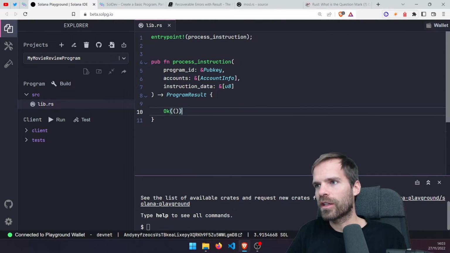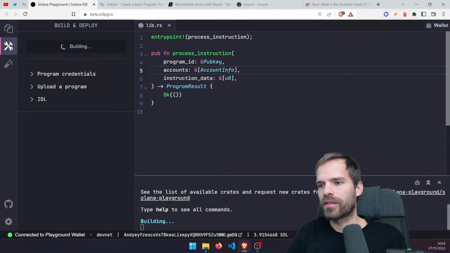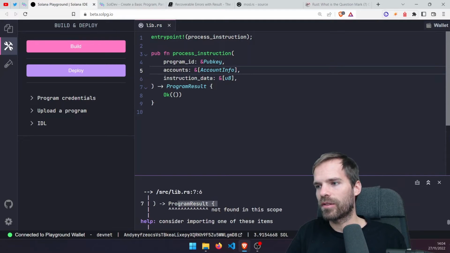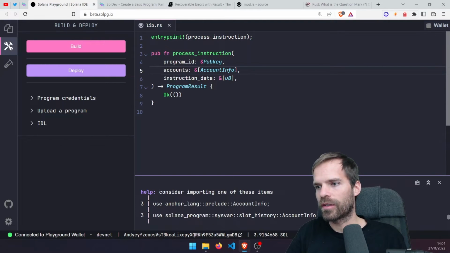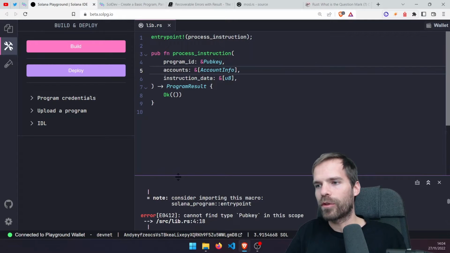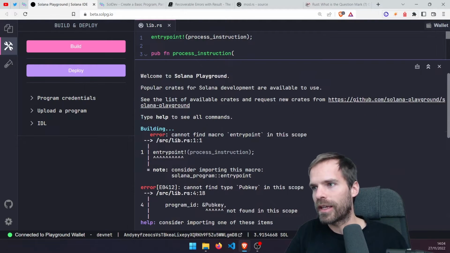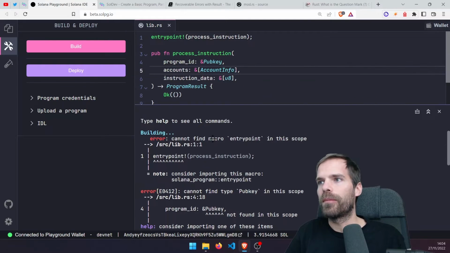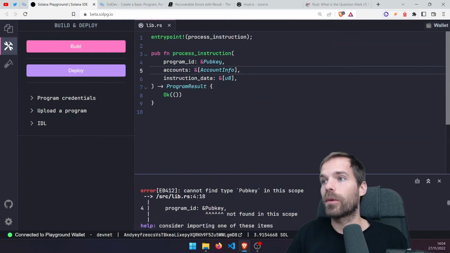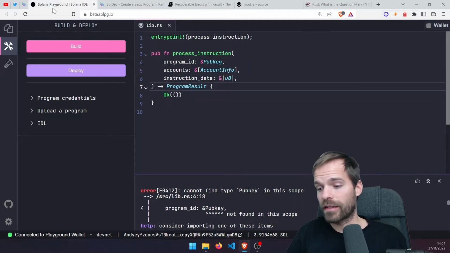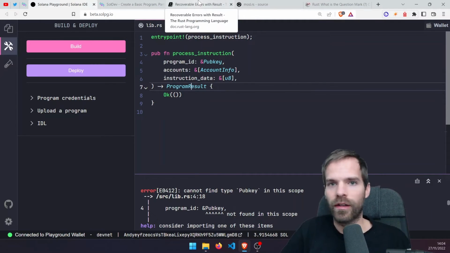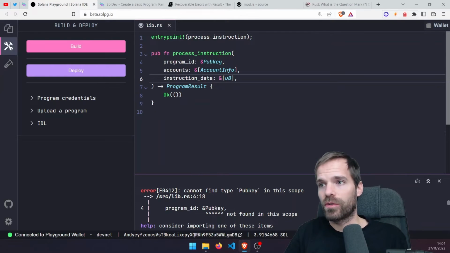Now, unfortunately, if I were to try and build this, then it would say, well, it doesn't know most of those things. If we try to build it, it will tell me, cannot find this. Have you considered importing it? But unfortunately, the playground is not smart enough to let me just import it here with a click as I'm used to from my IDE, like Visual Studio Code or something.